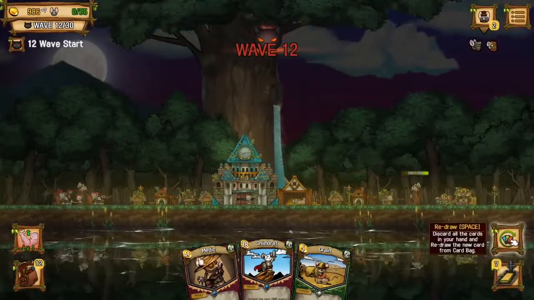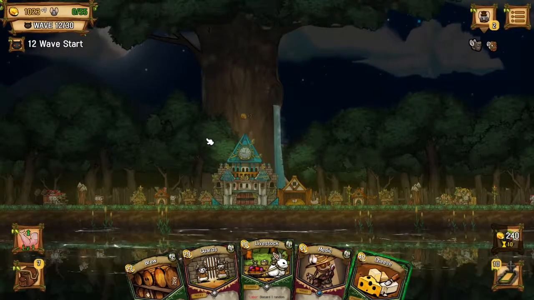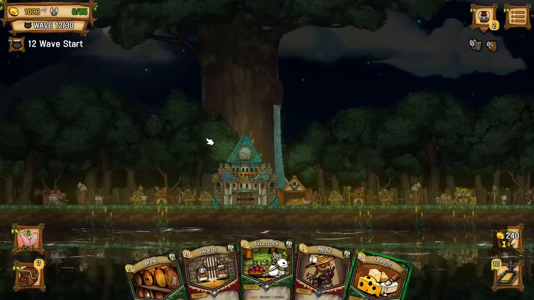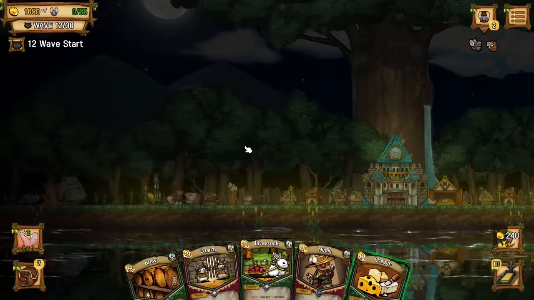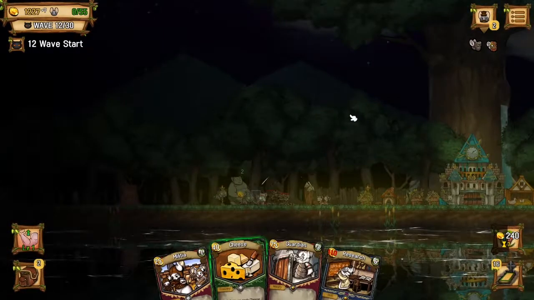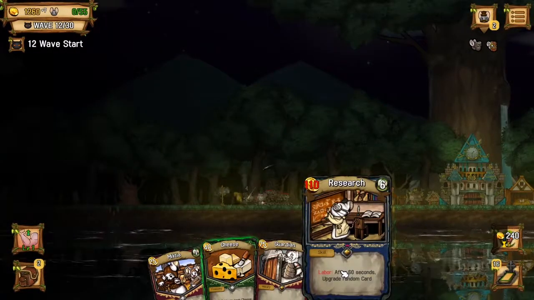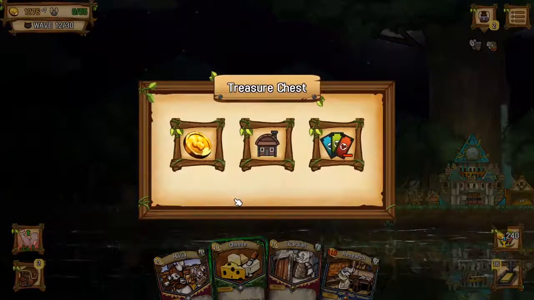Let's re-roll. Got 10 gold from each one of those. There's nothing really we can do right now, so we're just gonna fight the wave and hope it doesn't kill us. Oh, there's research. Oh, that's 100. Oh, never mind. That's a skill card. That's why it's telling me it's more money, more problems.